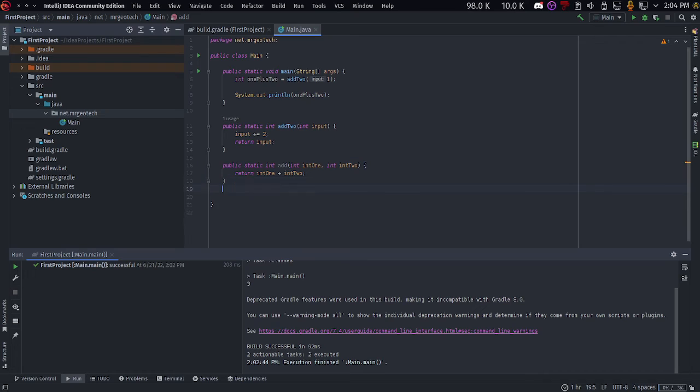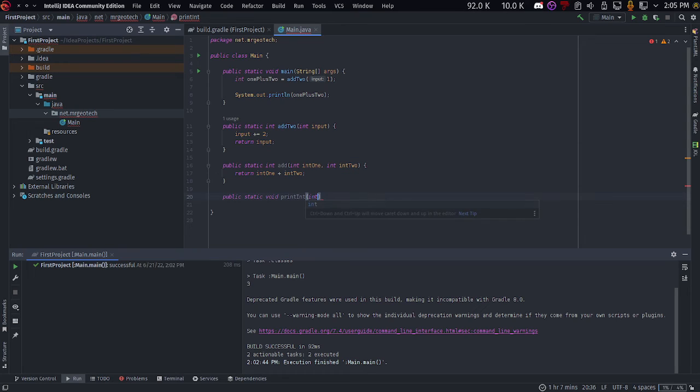Another way you can have a function is if it returns a void. So that means it doesn't return anything at all. Let's call this one print. So this public static void, let's call it printInt.